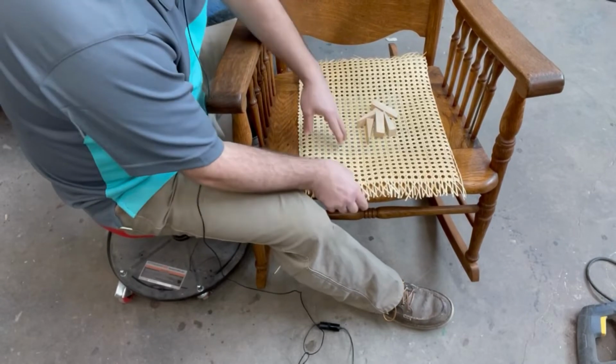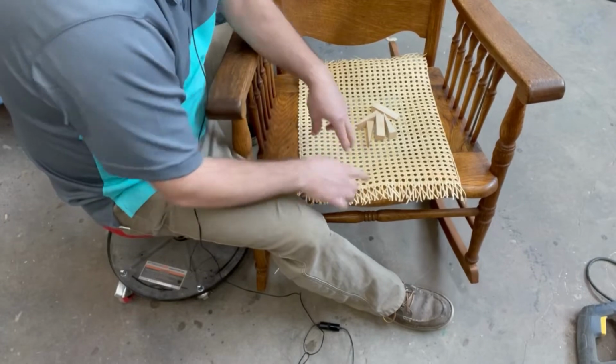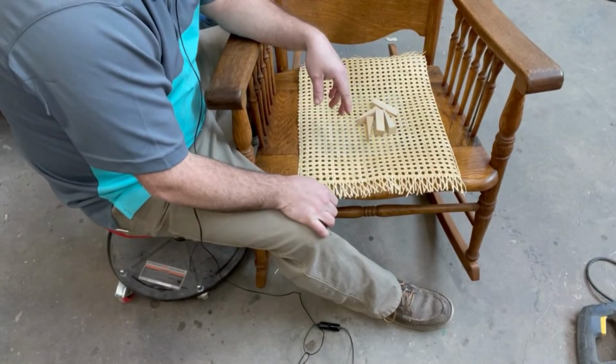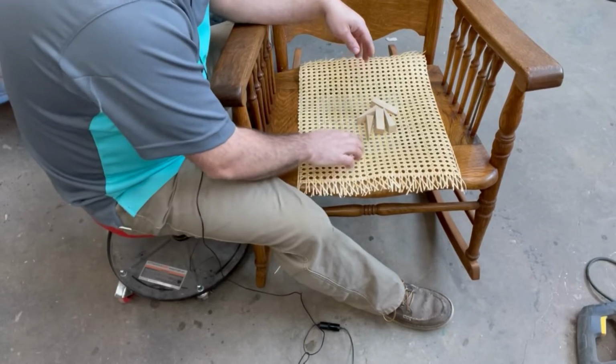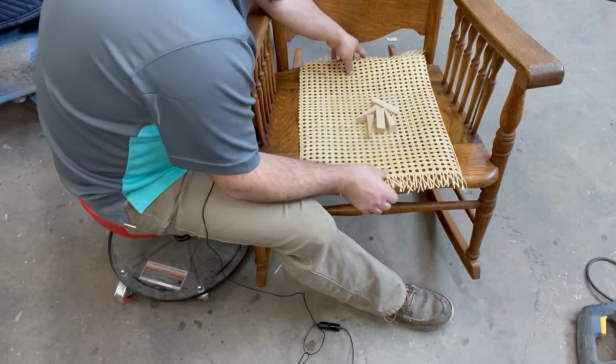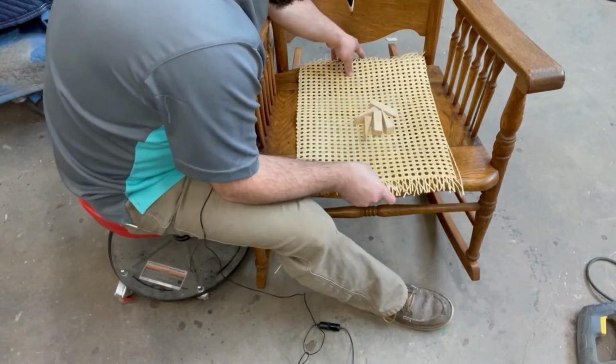The reason you want that caning pliable is if it's too brittle, when you go to start putting it down into the small 3/16 inch groove or whatever size groove you're working with, it's going to snap your caning, and then you'll sort of be out of luck there. So that is the whole reasoning behind that.